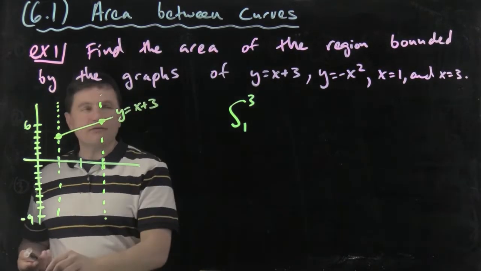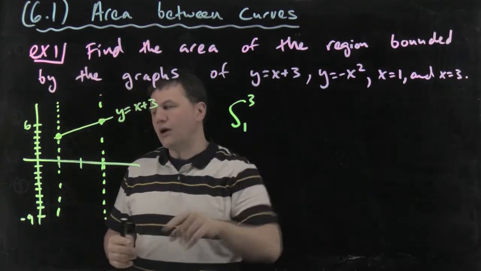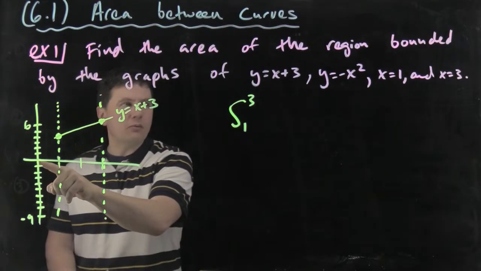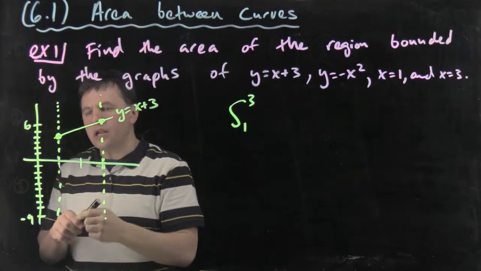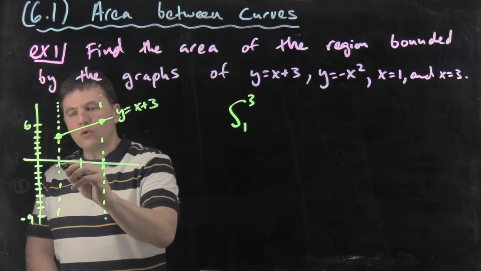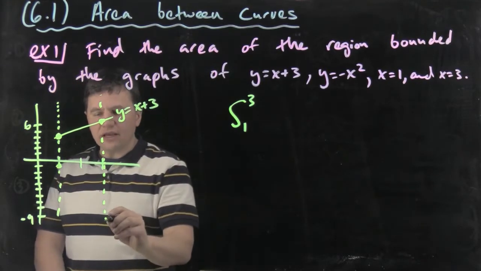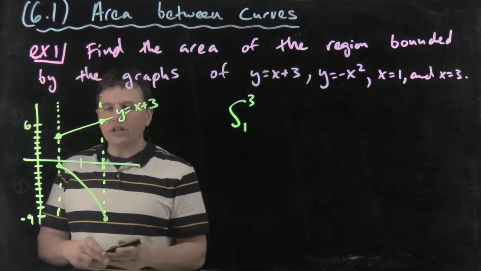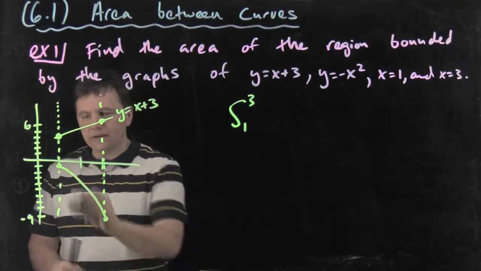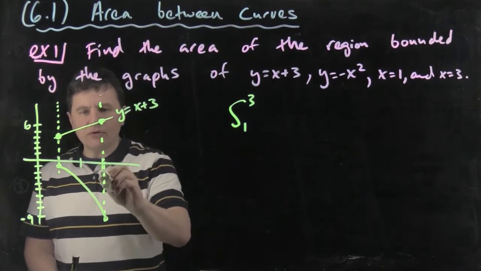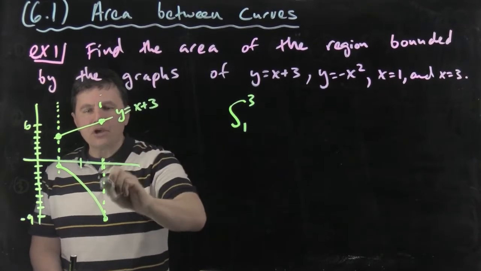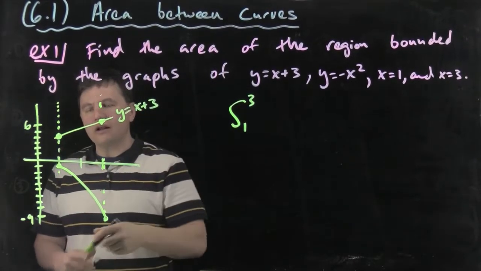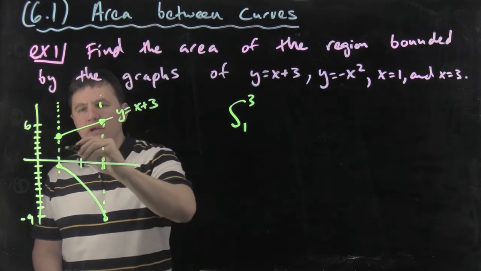And then we have our second equation, which is the upside down parabola. We know that starts at 0, 0, but once again, I'm interested in what it is at 1. So at 1, it's at negative 1, and then at 3, it's at negative 9. So you'll see I already include that. It looks something like this. And that's really all I need. I don't need any more detail than that. I don't need x-intercepts or anything like that. Keep in mind what we're talking about is the area between these two curves.